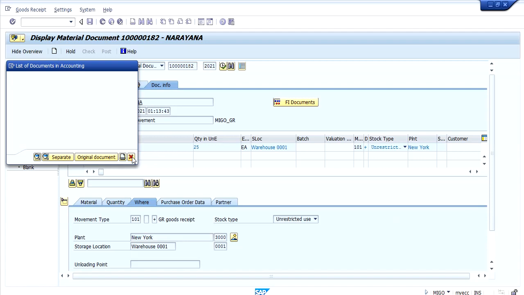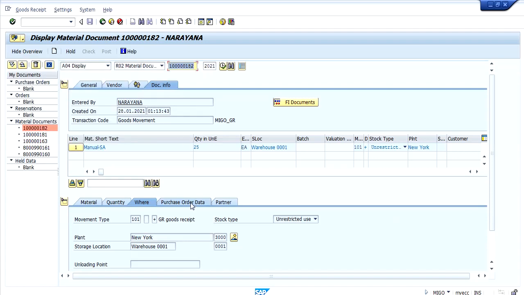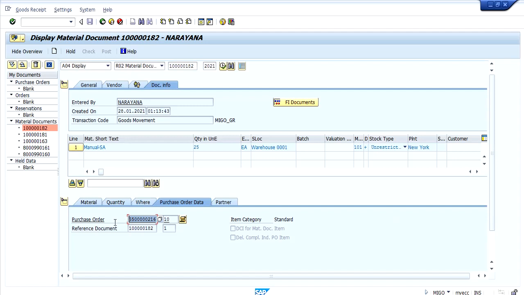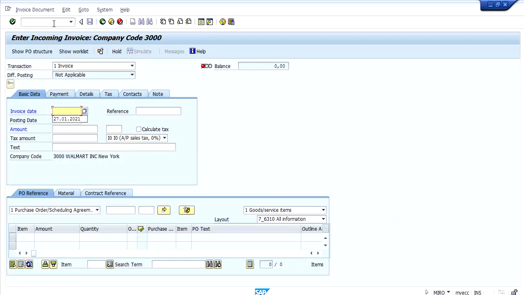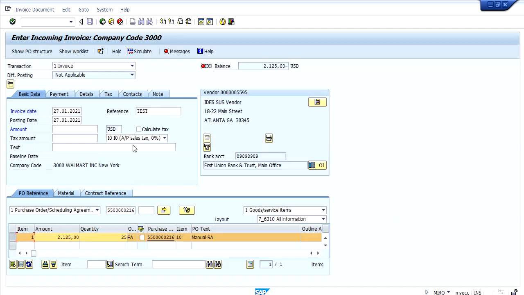So now let us go ahead and do invoice. Here we can see for the 25 quantity for 85 per each has been calculated here and the total quantity has appeared.